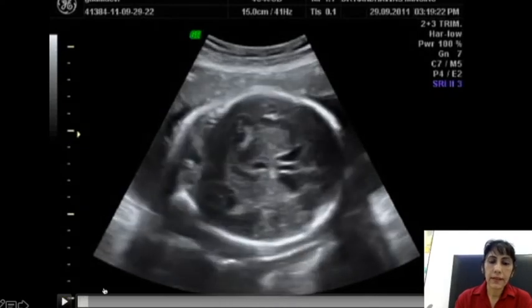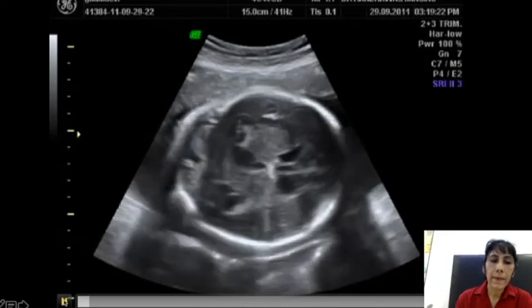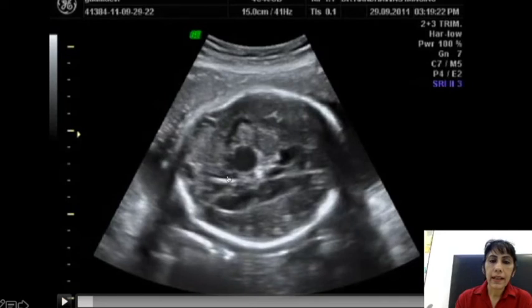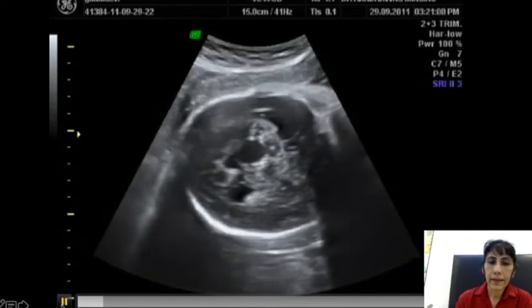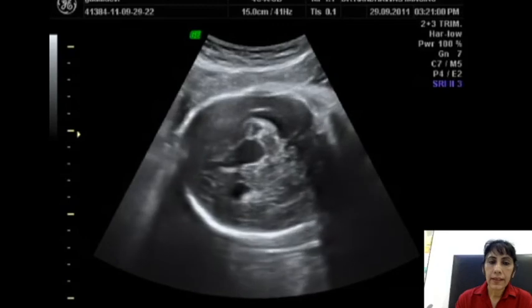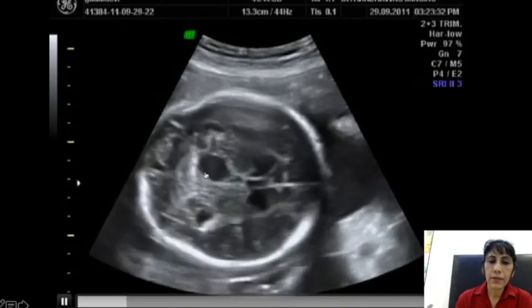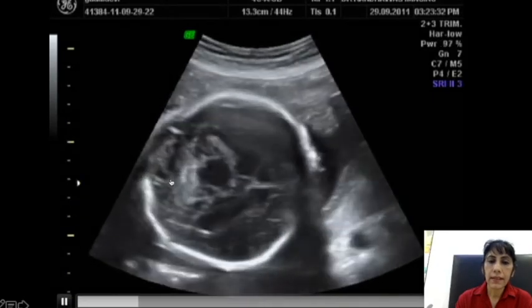Let us start here. You can see the cavum septum pellucidum, the dilated frontal horns of the lateral ventricle. This was the third ventricle, which was also dilated. Then the cystic area was there. The lateral ventricles are dilated. This was the cystic area that we were seeing. And then you can see it continues into the straight sinus, the tubular area.